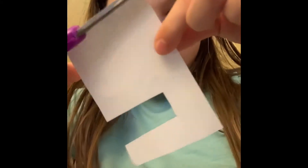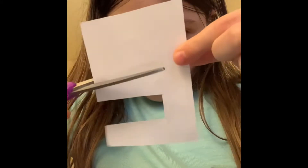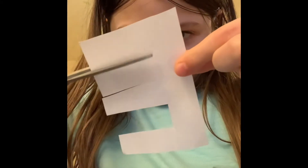What you want to do is get a piece of paper like this and cut out one triangle, then another one, so you'll have an E shape. I would've used brown paper but I don't have brown paper right now, so I'm just going to write 'brown' on it with the brown marker.